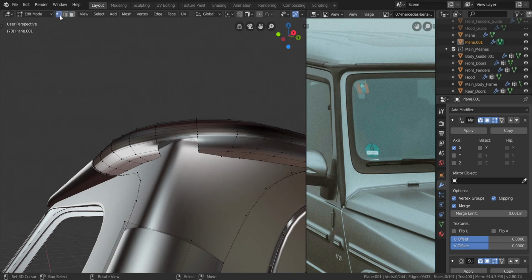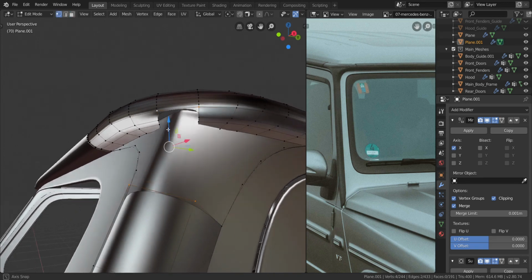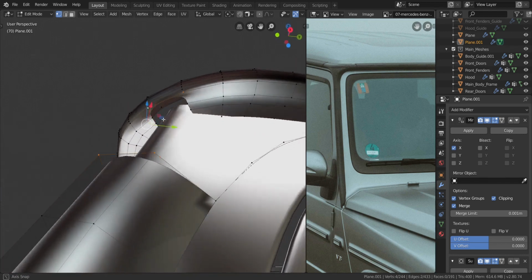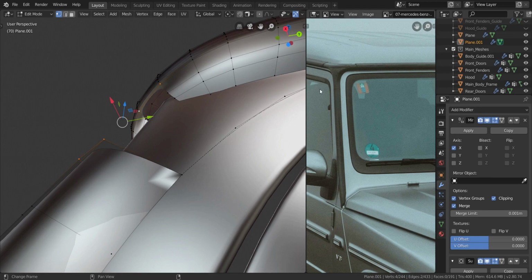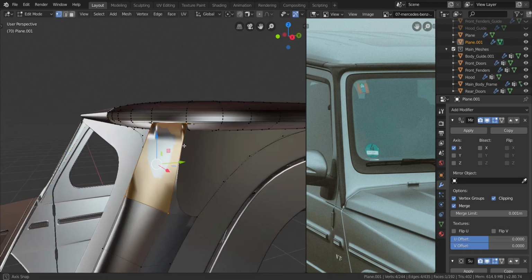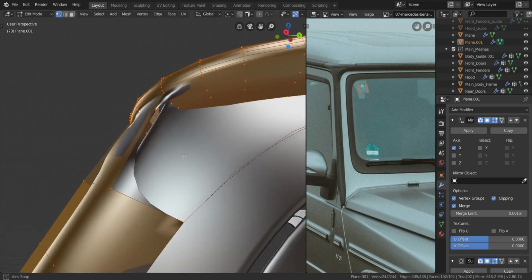So I'm going to change to vertex select mode now. Take 1, 2, 3, 4 and press F like that. Oh, I think we should rather have it come down a little bit, because you can see there's a bit of an edge over here. But you know what? Let's just keep it like that. So I'll just fill it in like that. Press Shift and N to recalculate the normals like that.